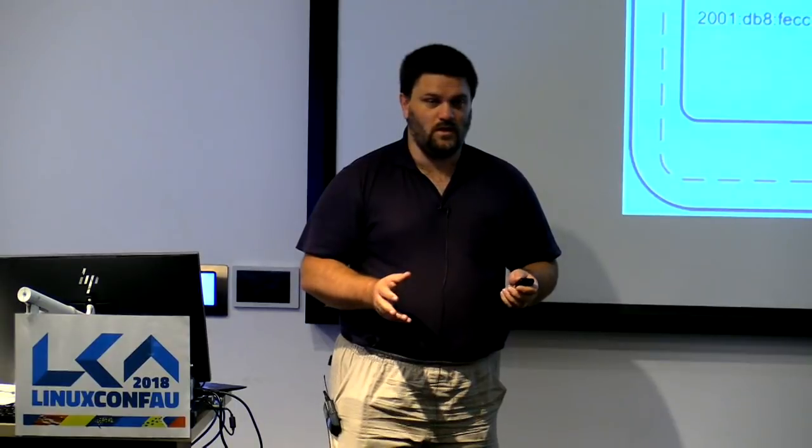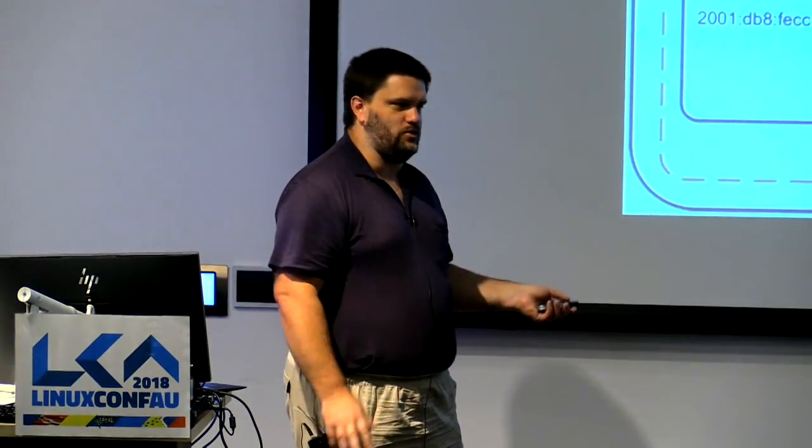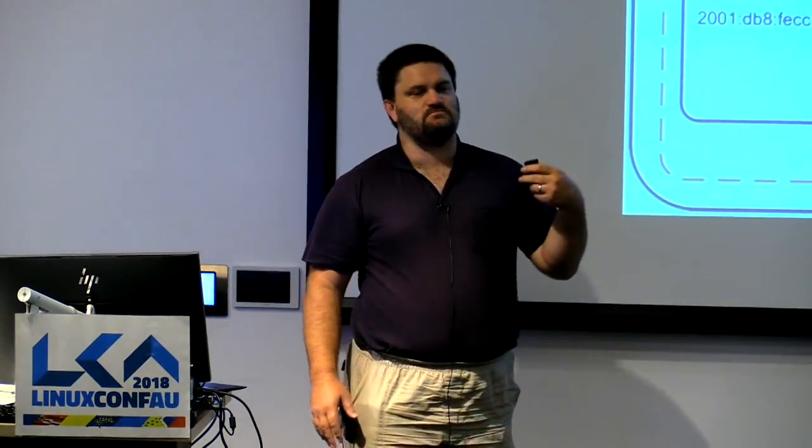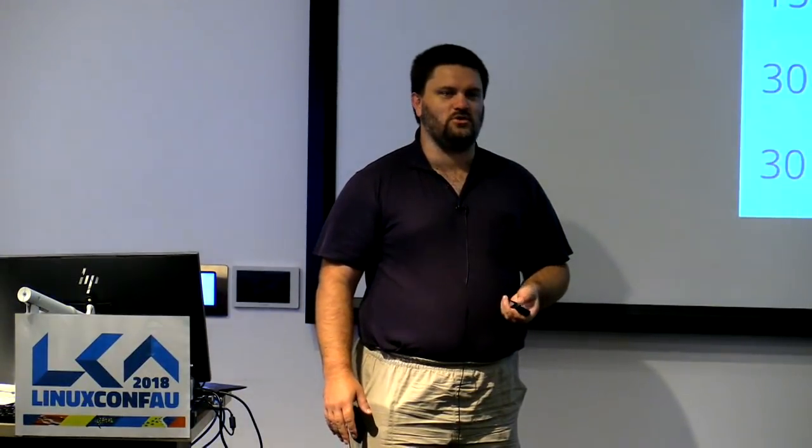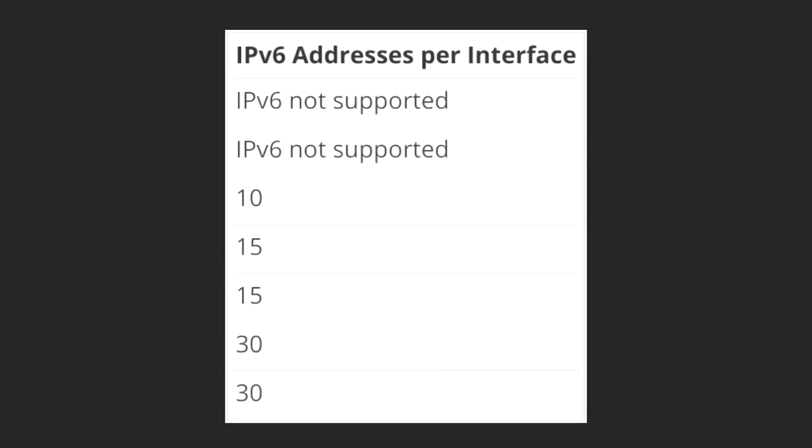Just doesn't work. Now this is not the end of the world, because Amazon allows you to attach multiple IP addresses to a network interface. The problem is they don't allow you to attach very many. So there's a couple of types here that say IPv6 not supported, and I saw that and had a little bit of an, oh my God. But it turns out those are all old instance types, and I doubt you'd be running them for a containerization system. But then you have all your other types here, 10s and 15s. 30 is the maximum you can get per interface on any EC2 instance as far as I'm aware. Certainly the only ones I could find in the chart.